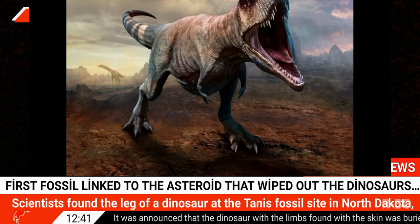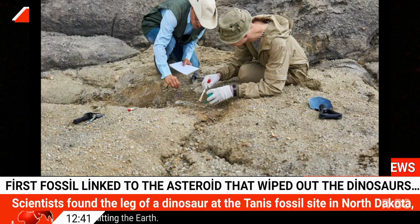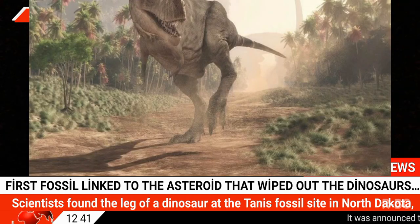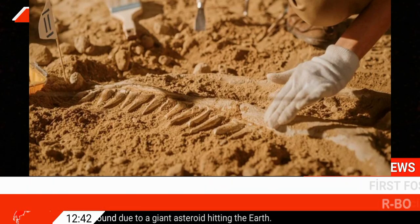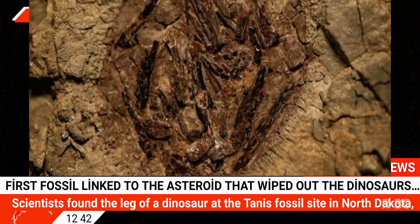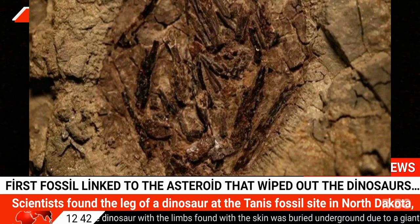How the remains are so well-preserved is still a mystery. Scientists believe the main impact site of the 12-kilometers-wide asteroid is located in the Gulf of Mexico, while the Tanis region in North Dakota is approximately 3,000 kilometers away. Animal and plant remains at Tanis may have been rolled into a pile of sediment by waves of river water caused by intense ground shaking, after which ocean organisms may have mingled with land-based animals, the researchers said.